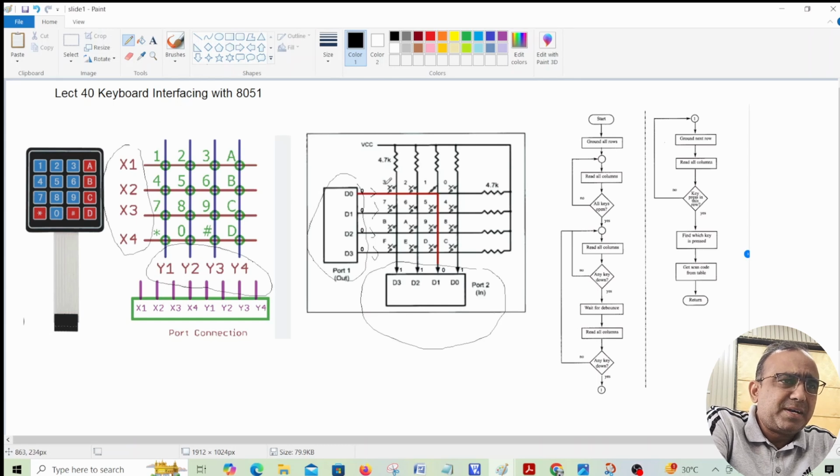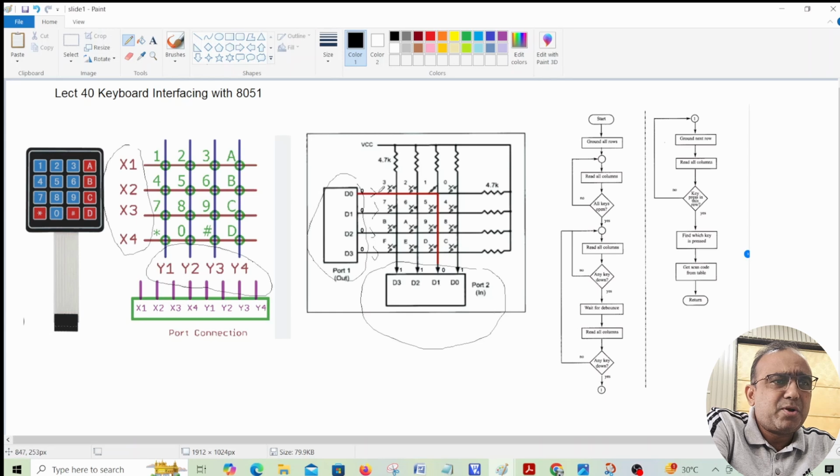So don't mind the numbers 1, 2, 3, 4, 0 or whatever I have written here, because this image is different. You may get confused that here I have written 1 and here I have written 3, but that's not an issue actually. You can write anything on your front panel. What you do in the matrix will ultimately decide in the software what exactly the key is for you. But generally it is recommended that whatever is written here, the same should be in the software. So don't bother too much about the digits I have written here.